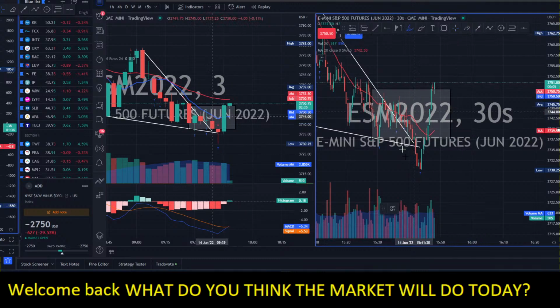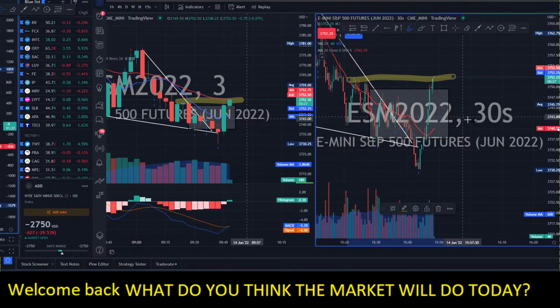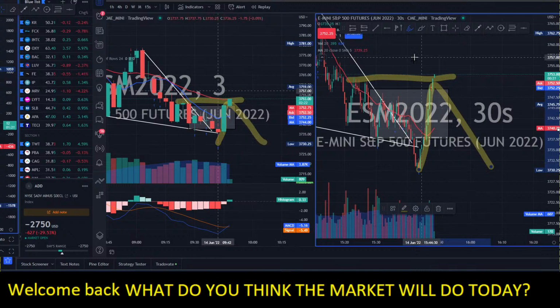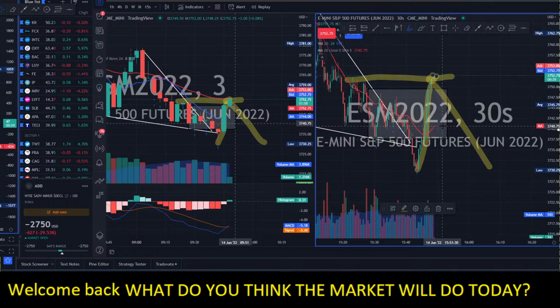But see, later in the day, I'm not holding. If I think it's going to come up to this level and fail, which I do think it's going to fail around this area, I'm not holding this trade all the way up here to see it fail and come back down, unless I'm adding on right here. And I'm not adding on at this point in the day higher because I already have my money. I'm just trying to get high probability scalps off. So you take nothing away from this recording today, make it to where you decrease your risk as the day goes on.